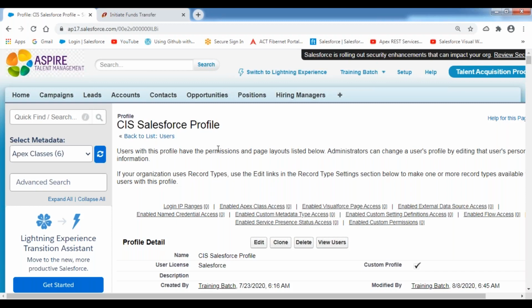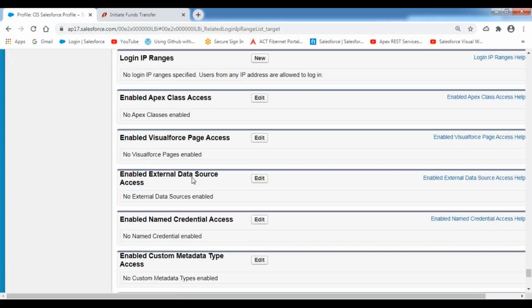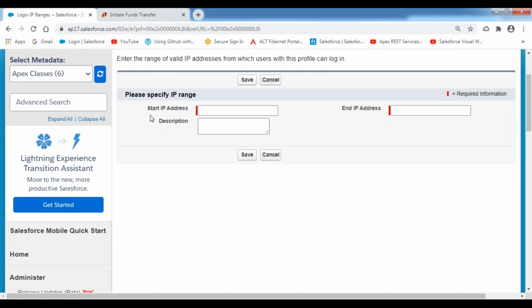Network ranges, routers configuration, LAN network configuration, everything is done by the network administrator. They will provide the IP range, and we just have to configure it inside the profile. When you go to the login IP ranges, we have to specify the starting IP address and the ending IP address of that network.